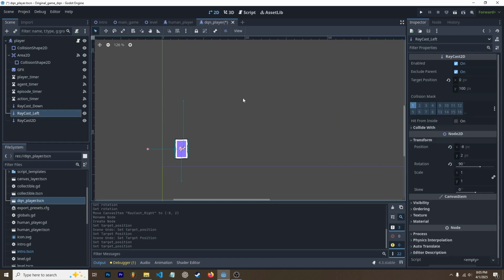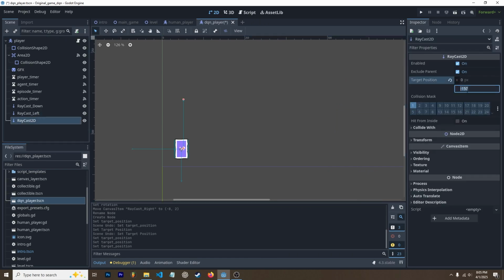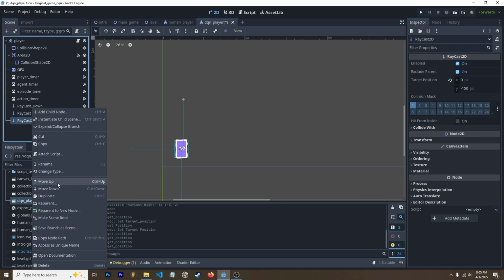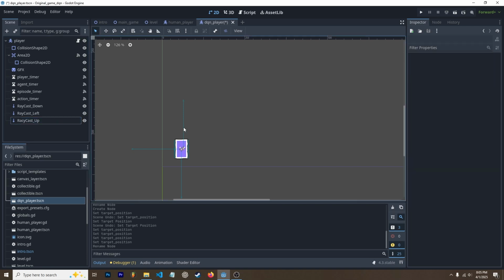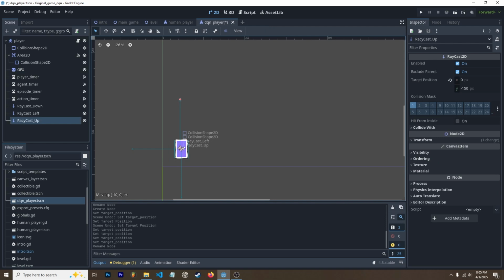So here I am creating these. Actually, let's change these to 150. Keep these at 150 just to give it a wider range. The naming convention should be something like this: raycast up. And this needs to be named exactly like this. If it's named differently, it can cause some problems.